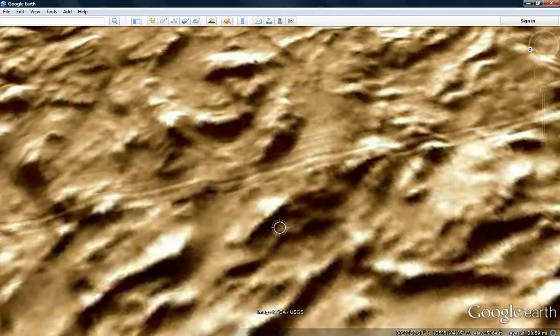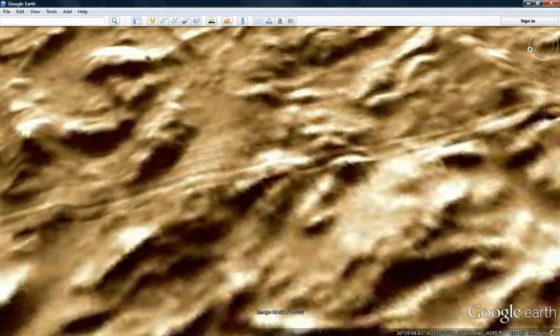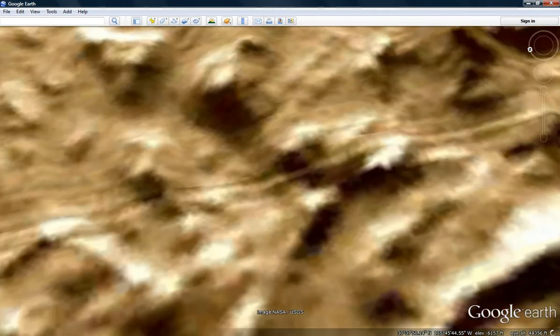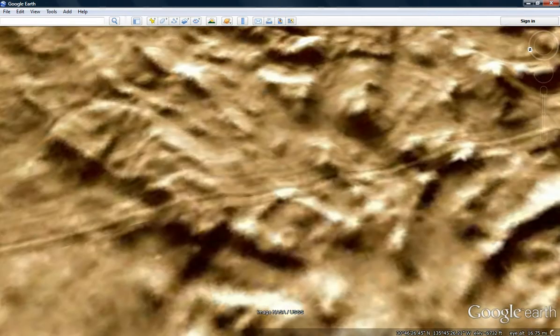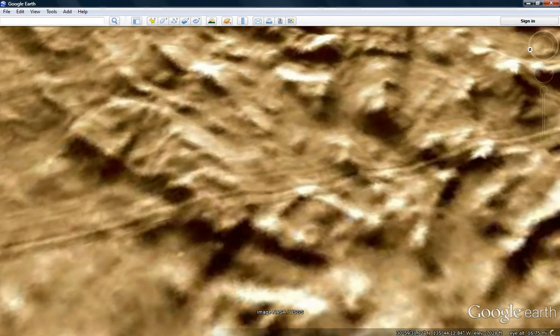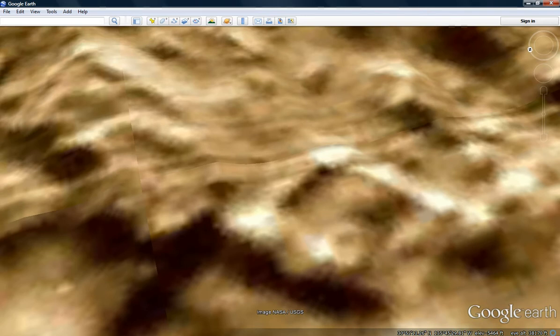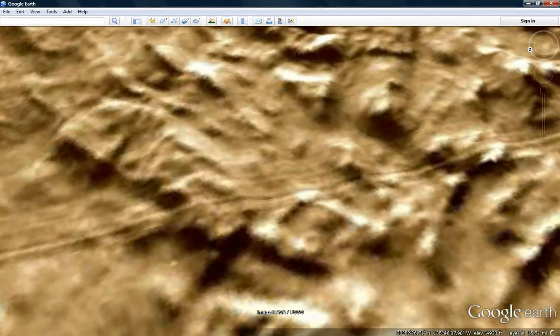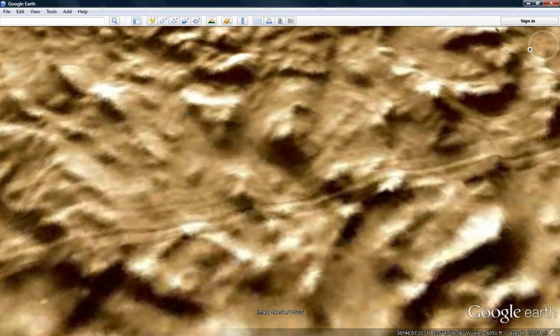And today, I have some tracks to show you that you're going to find extremely fascinating. This is the second time I've shown these tracks. These follow the contour of the land like the last set of tracks that I showed you. A photographic bug cannot follow the contour of the land. It's just not going to. So this is not a photographic glitch. These tracks are real. And they're straight.